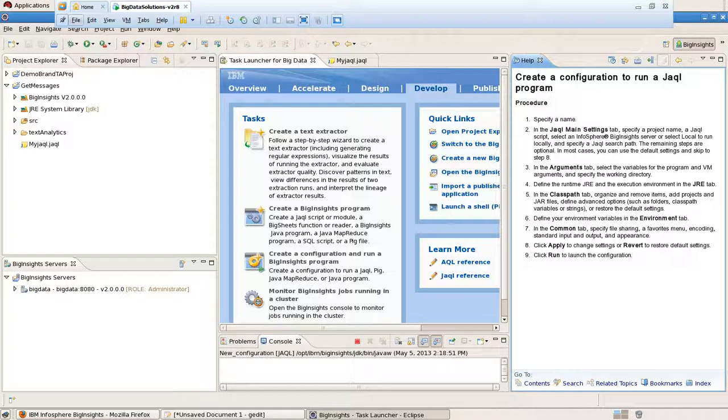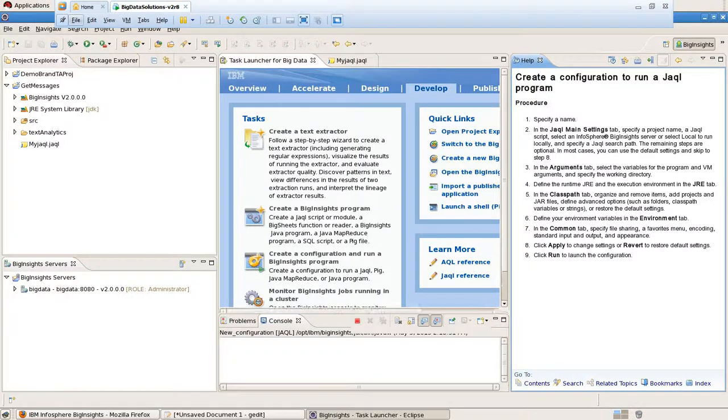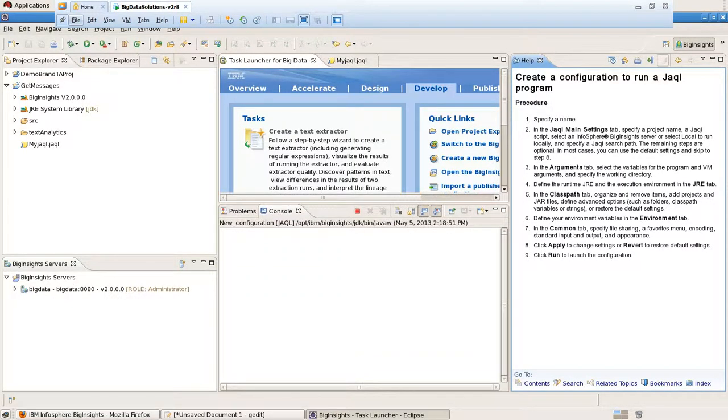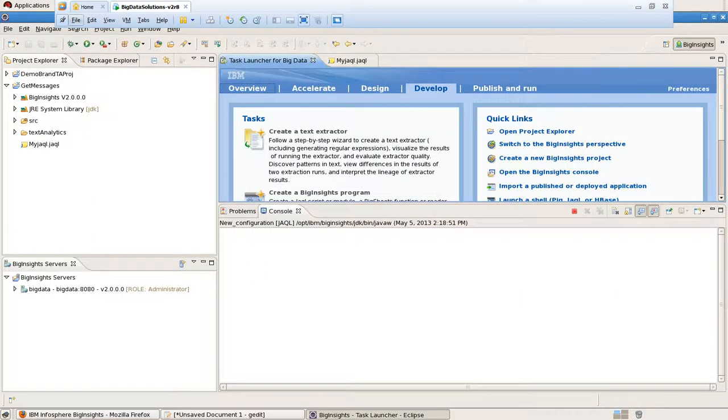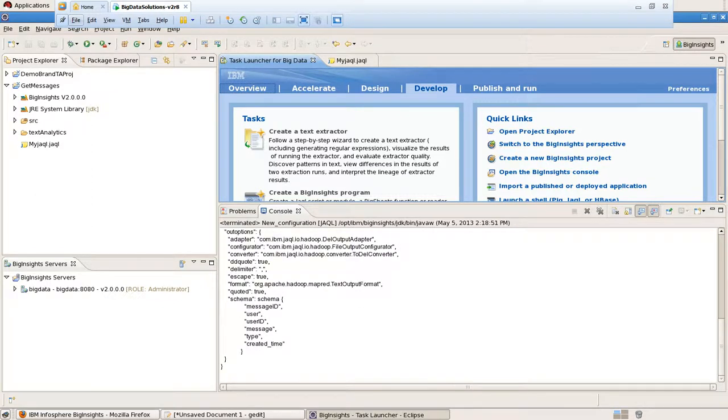Hit run, and now I can take a look at the results here in my console. So it's reaching out to the social media site, collecting the information, and publishing that information. Okay, looks like that was successful.